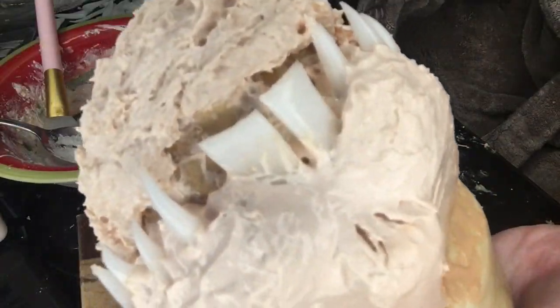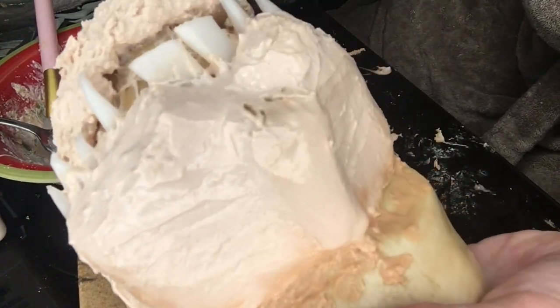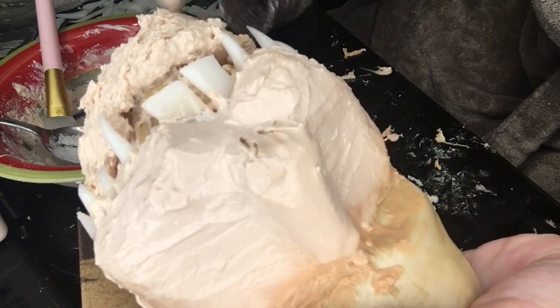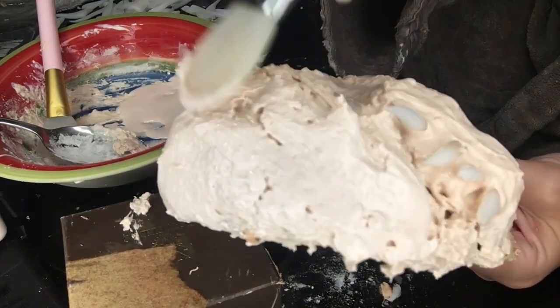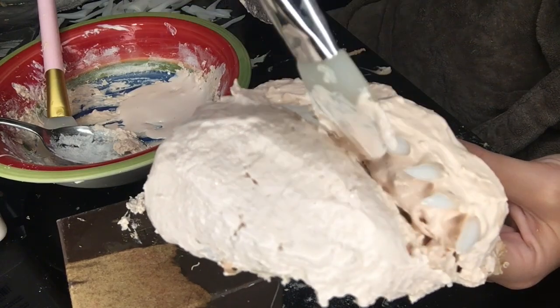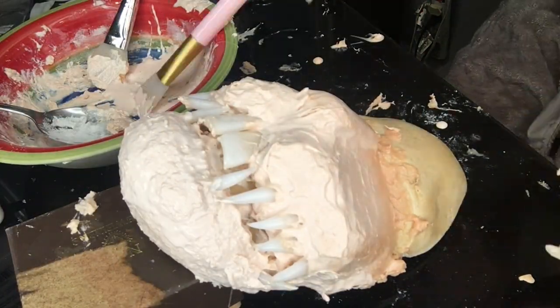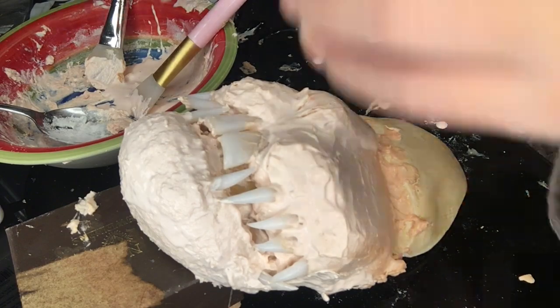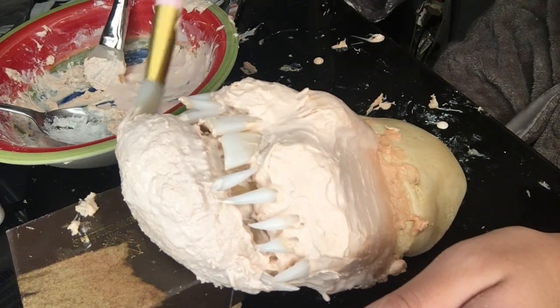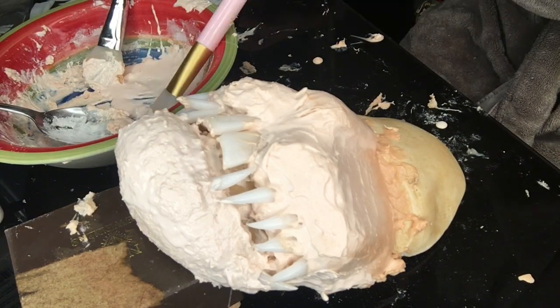I'm actually dipping a silicone face mask applicator in liquid latex to smooth out my prosthetic. I finished smoothing out the bottom half, so now I'm just going to add in our teeth. You can always add some extra latex over the teeth to hold them securely, just in case they're poking out.